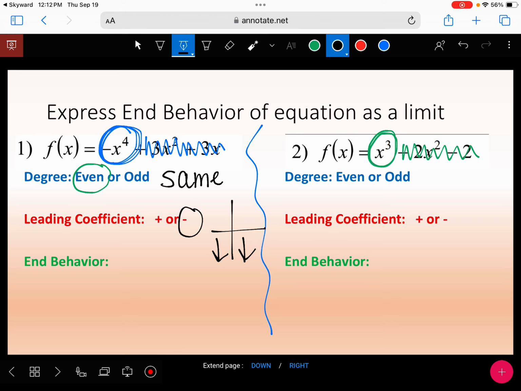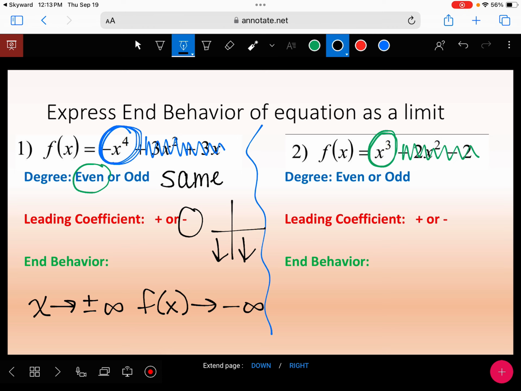So when I write my end behavior, you can only do this for even. As x approaches positive and negative infinity, f of x is going to go down. So we would say it approaches negative infinity. That's your end behavior. If it's an even function, you don't have to write it as two separate statements. You can combine them. So again, what this is saying is, on the left side, the arrow is going to go down, and on the right side, the arrow is going to go down.